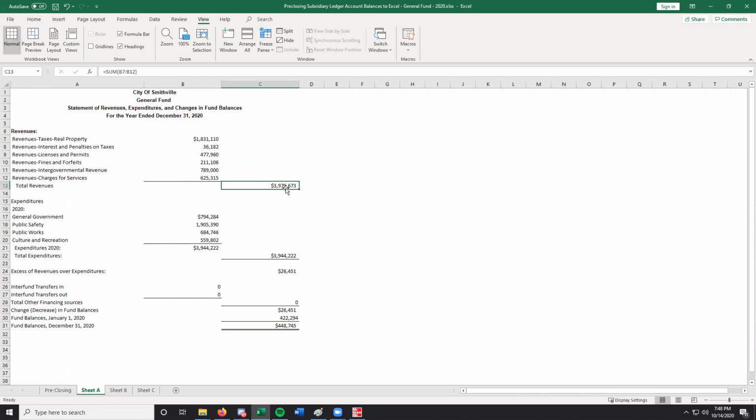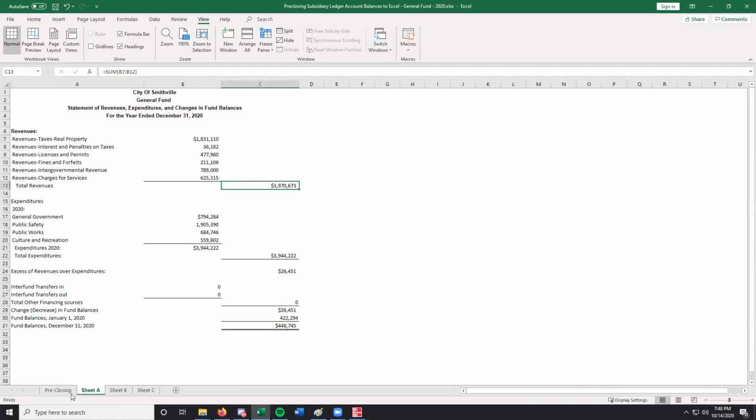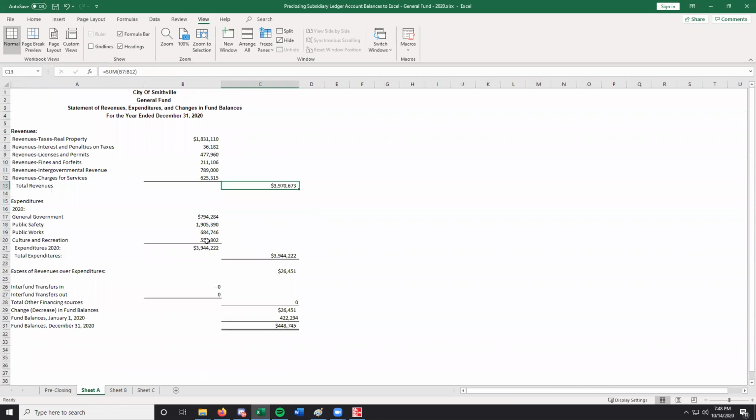And we're going to get total revenues of $3,970,673. And then we're going to take expenditures right here, and populate the expenditures in the statement as well to get $3,944,222. And then right here, we're just going to get the excess of revenues over expenditures.